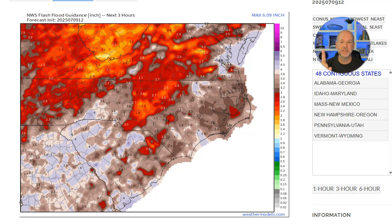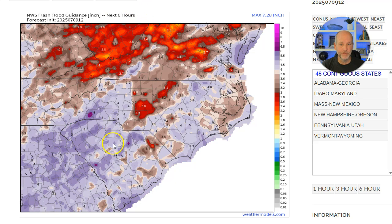Here's how much rain it would take in three hours — you could see three inches in most areas, three to four inches. But here, only about two to two and a half. That's a pretty low threshold. For six-hour totals, you get five or six inches — a much higher threshold in some areas. But look here: they're pretty much the same as the one- and three-hour rainfall rates. Especially areas in Moore County North — that's all the flooding from Chantal. It's not going to take a lot of rain to cause flash flooding. That's why there is a heightened concern for that today, tomorrow, and Friday.